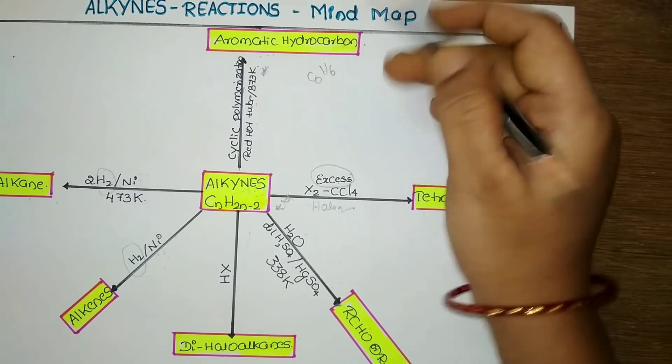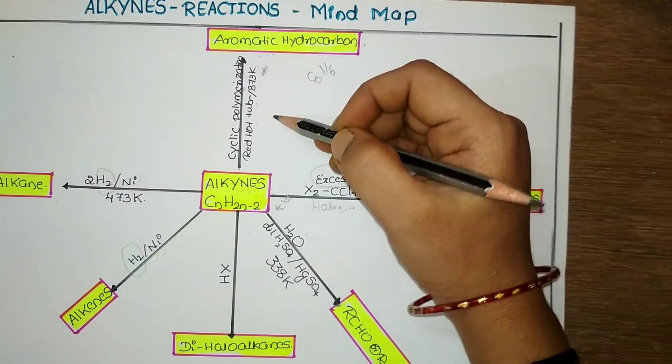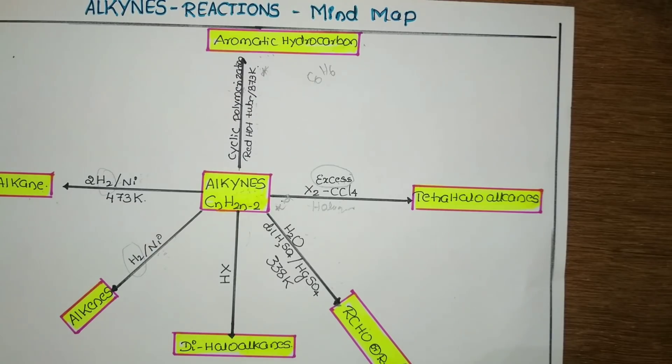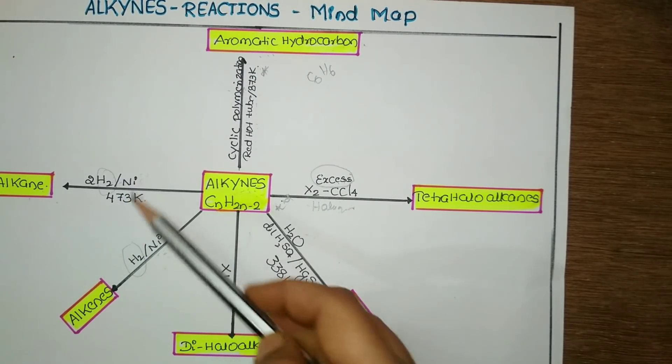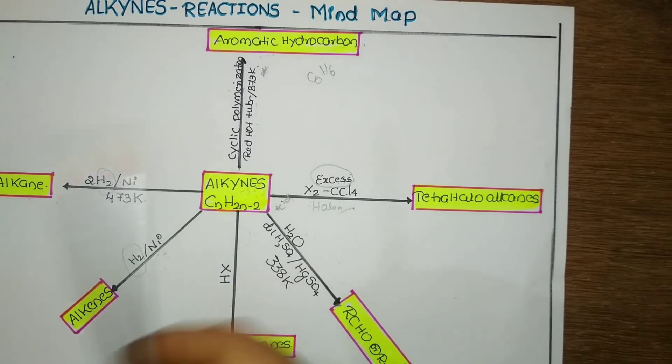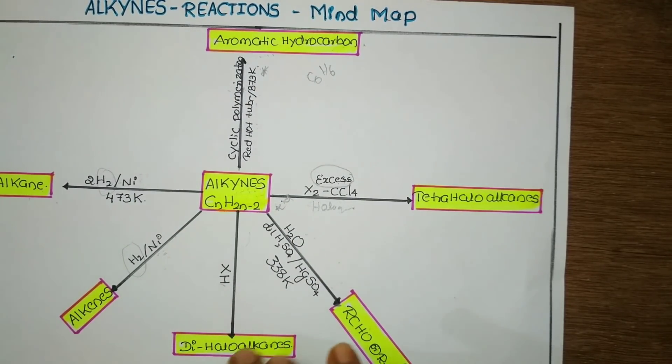These are the reactions of alkynes, very simple methods, and you have to remember the reagents. In all the reactions from alkynes, you can see repeatedly the appearance of hydrogen over nickel, halogen, halogenation, dehydrohalogenation, hydrolysis, and presence of HX. These all things have repeatedly appeared. If you practice, it will sit in your mind and you can apply when questions appear. In my next video, I'm going to discuss the questions based on these concepts asked in previous years so you can see how to apply this. Thank you.